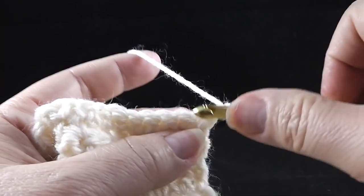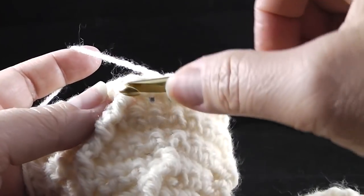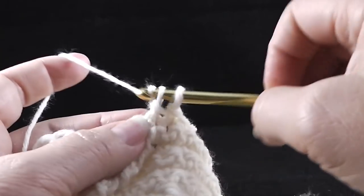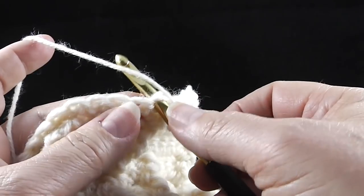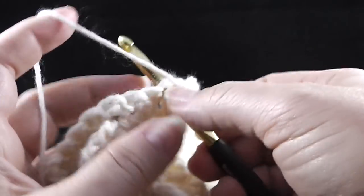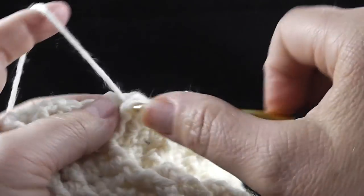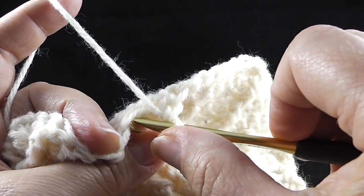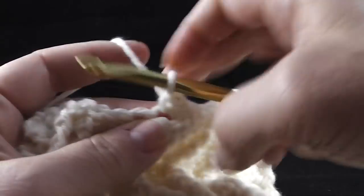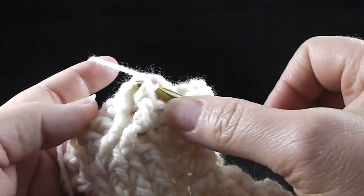Start this row with a chain 1 and single crochet in the first 9 stitches. After those 9 single crochets, we're going to work a front post double crochet, skip a stitch right back here for that post stitch, and we're going to single crochet in the next 7 stitches. After finishing those 7 single crochets, another front post double crochet, skip a stitch behind for that post stitch, and 2 single crochets. Now we're going to work 2 front post doubles.